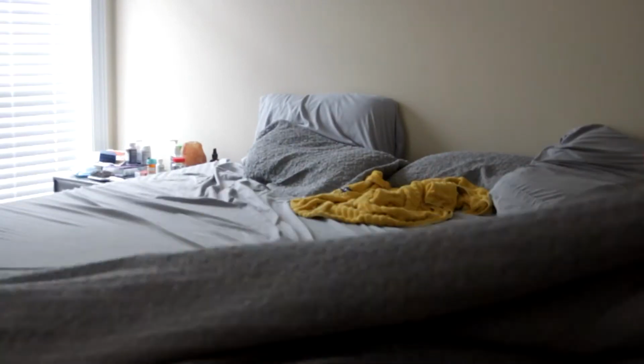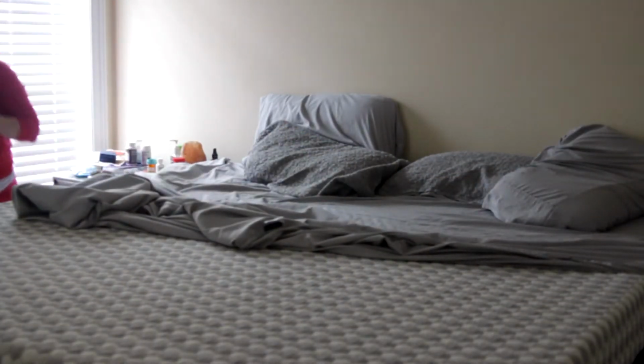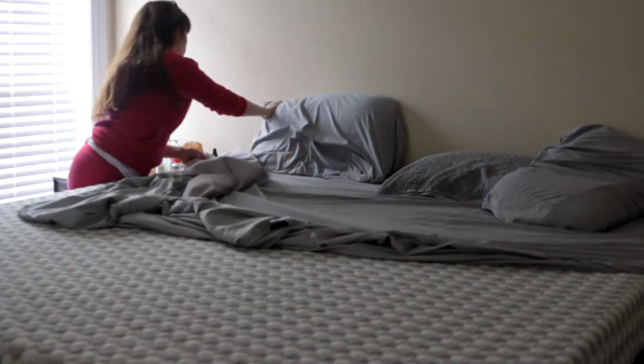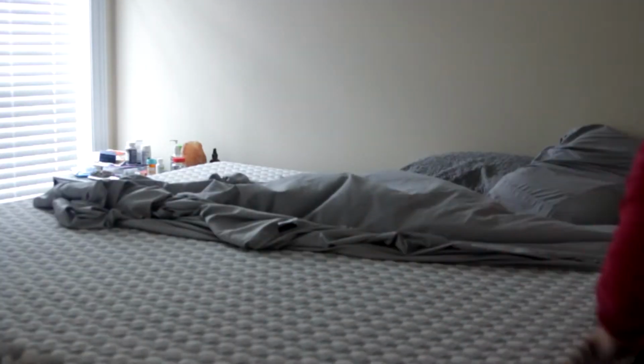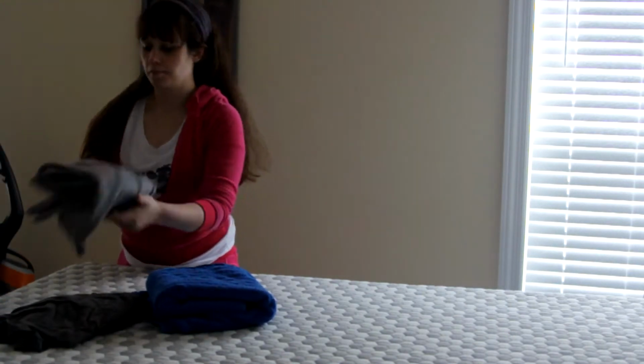So something that you guys are probably noticing is that we did end up with a brand new bed. We finally upgraded and got a king size bed. This one was in my parents' spare bedroom, in the guest room, and we basically just traded. I bought them a brand new queen size mattress for the guest room with tax money that we had left over. They absolutely love it, and I love this bed. I'm just obsessed with it. It's so great, and I believe it is a, how do I say this? A cooling mattress. Yes, a cooling mattress. It has copper in it to keep us cool at night. I actually end up freezing at night now with this mattress.